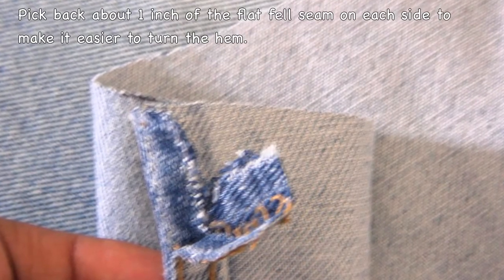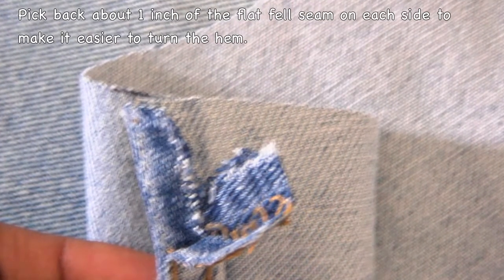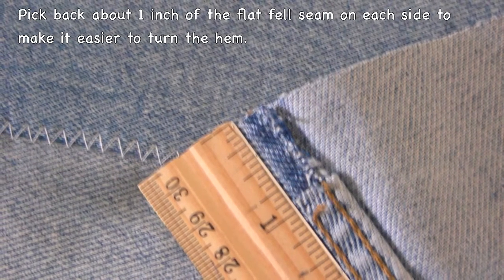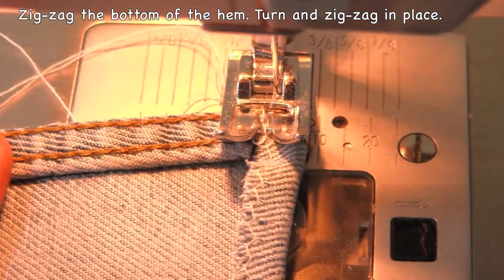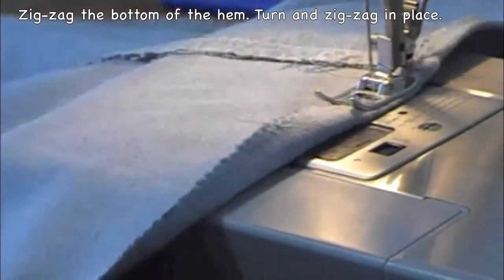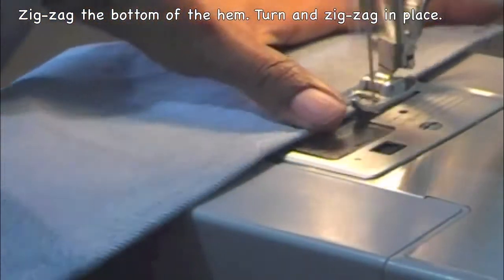In order to be able to hem the bottom of your skirt, because you have that flat felt seam on the side, if you decide to use that, you're going to need to pick back about 1 inch of the flat felt seam on each side to make it easier for you to turn the hem. Alright, now that I have a space to turn it up, I zigzag the bottom of the hem because I'm going to be just turning it once. Then I turn it up and I zigzagged it in place.